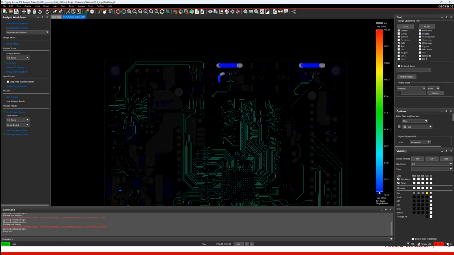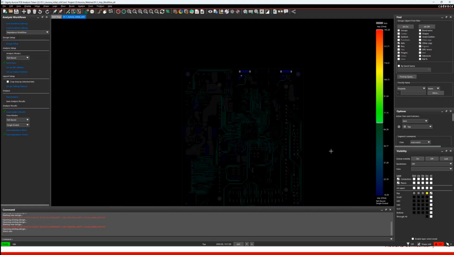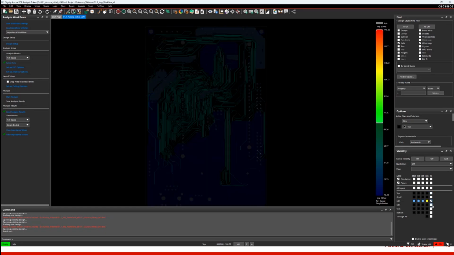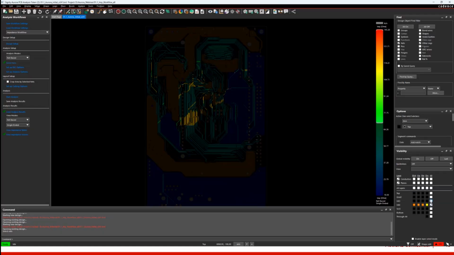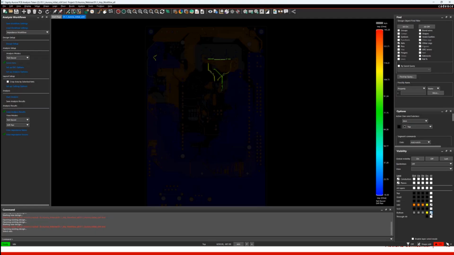We can use this slider to more or less quickly identify so-called hotspots on our impedance. That means our nominal impedance is about 50 to 60 ohms, and when we use this slider, we can hover here and see where potential hotspots are. In this case, we can identify them very fast. We can also switch from single-ended to differential pair, for example, and then we can see that we have some diff pairs here in the memory interface and some USB traces over the board.